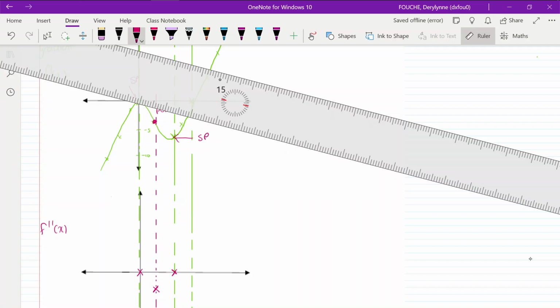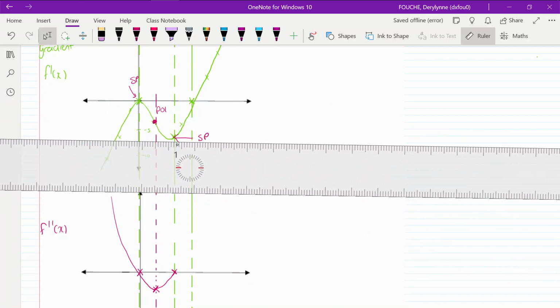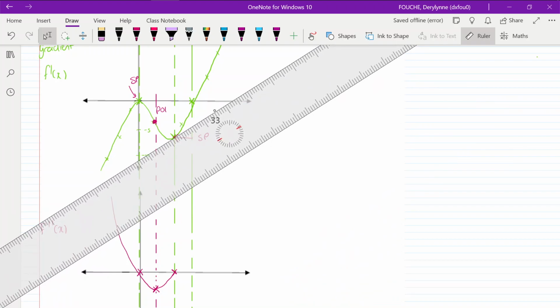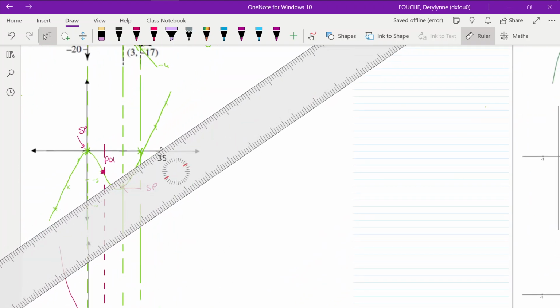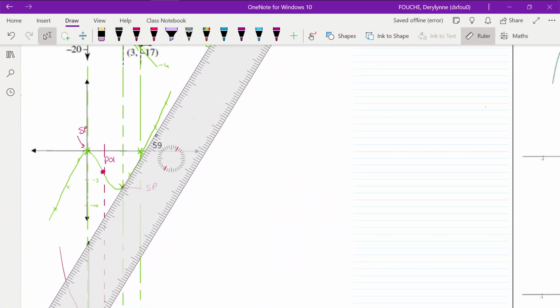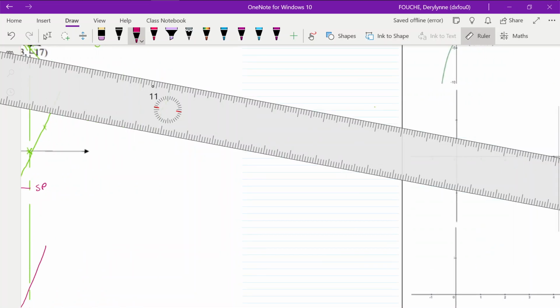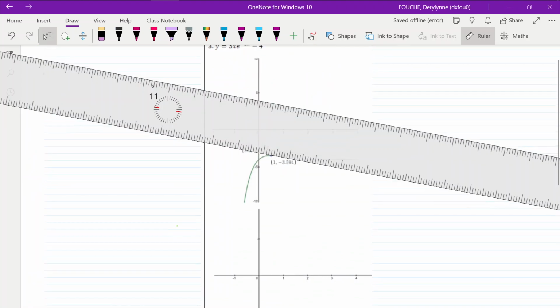Okay, so that means I've got something that looks like this so far. Alright, after my stationary point, I'm going to draw tangents, and suddenly they're positive again. They go from less positive, more positive, more positive, more positive. So I'm expecting something looking like that. Okay, let's have a look at this one.